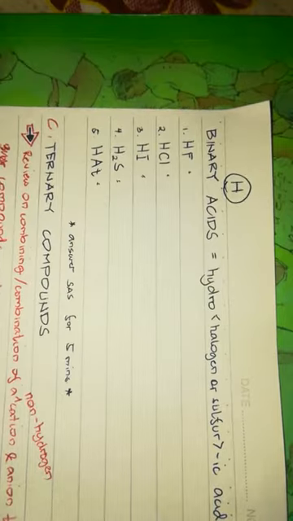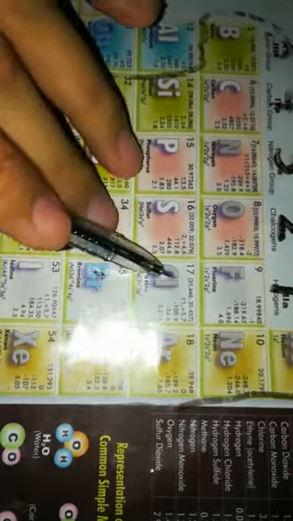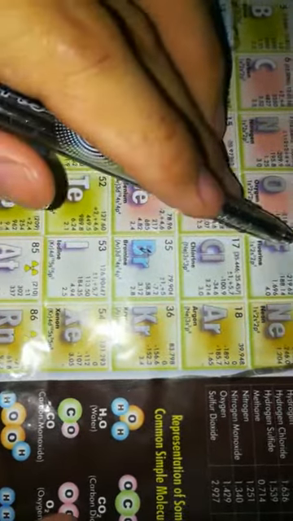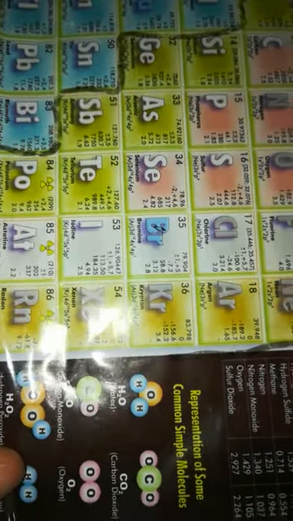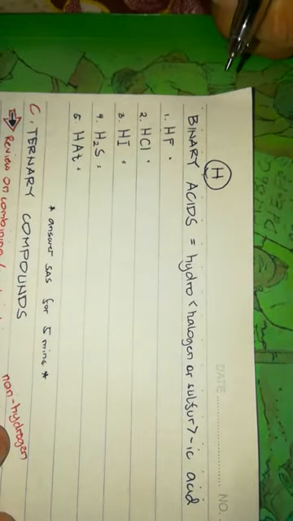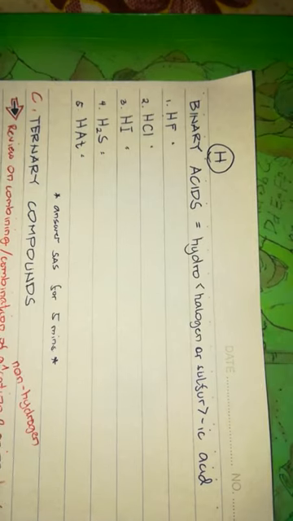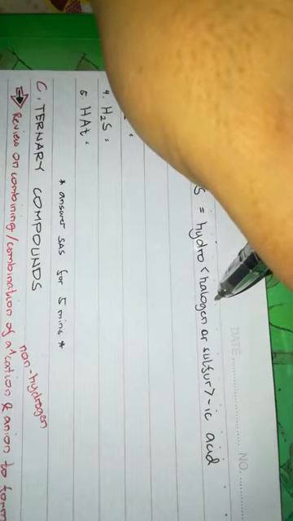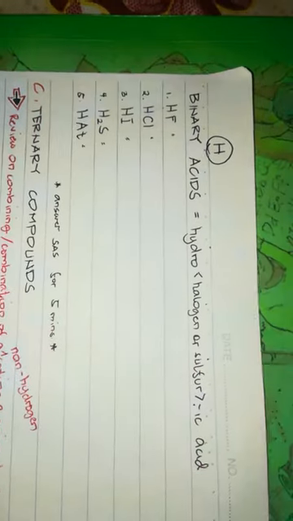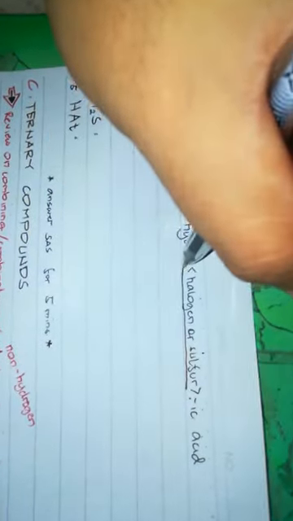Now, when we say halogen group, nandito siya sa periodic table of elements, ito po ang ating halogen group. Katabi siya ng noble gases. So, pag fluorine, chlorine, bromine, iodine, astatine, those are all halogen elements. Okay. So, how do we name them? HF. Meron tayong blueprint sa pagpangalan sa kanila. We make use of hydro, the name of the element of the halogen group or the sulfur, palitan ng dulo ng ik, and then magdagdag ng acid. So, ang napapalitan lang ay itong part. Hindi na nababago yung iba.